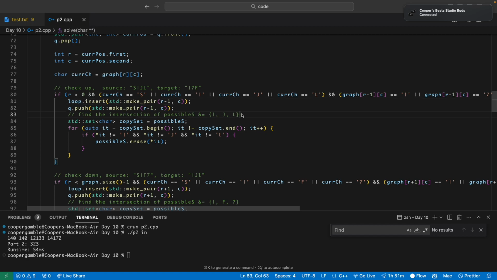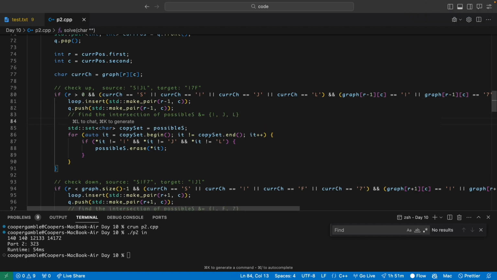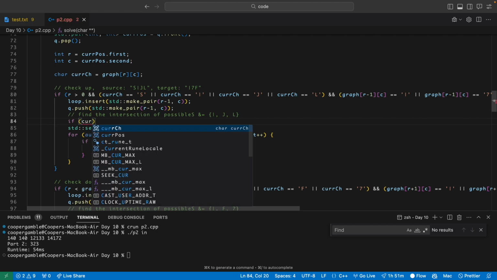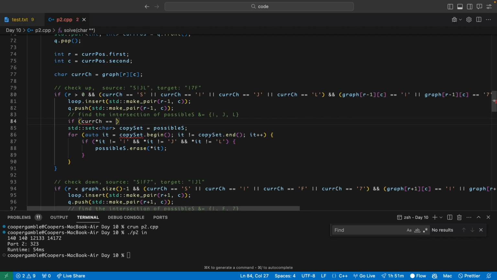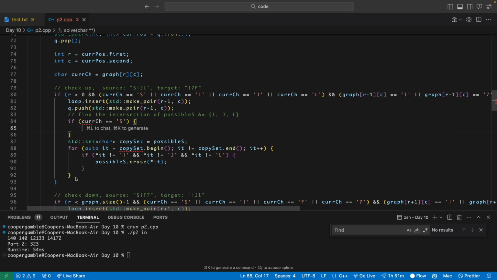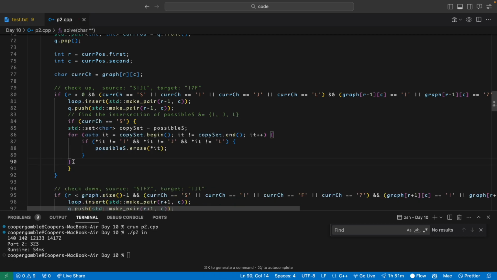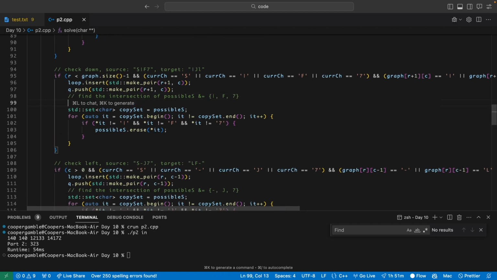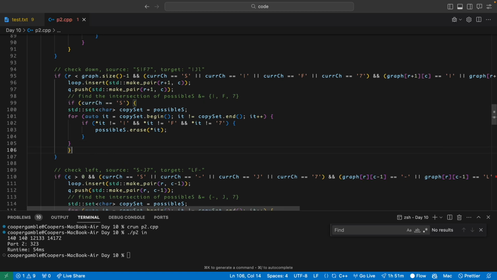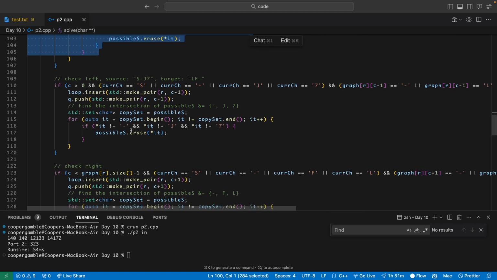Okay, so this one was also a pretty straightforward mistake. In fact, I think I said this, I just didn't write it. But we only want to modify the values of cur s, or possible values of s, if we actually run into s as a character. So we just want to wrap all of these intersections in this if statement. So let me just do that real quick. So if cur ch is equal to s, then we'll do this. I'll fix the indentation as well.